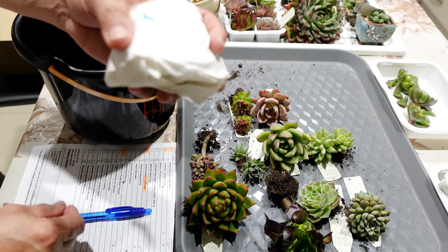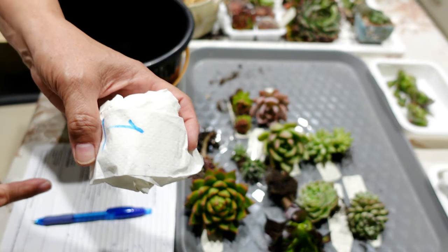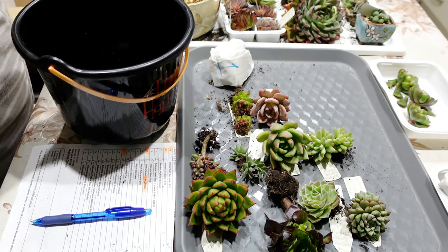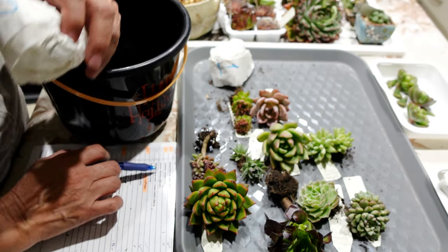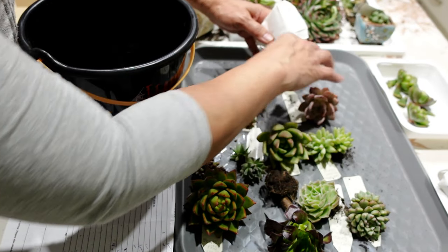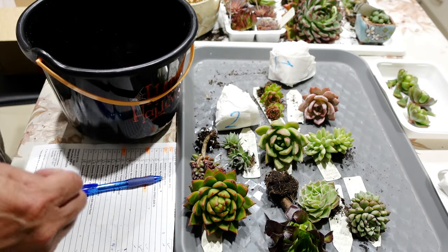Now the next one, number one. So I did buy two Gay Jester. So I'll put this over here and I'll open it later on. Now the next one is number two. Also Jovibarba, I got three. So, okay, I'll move you out there. And Lawi, that one, and this one now. A one, a two, and another one.